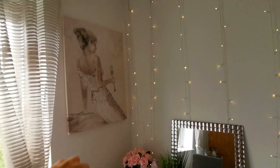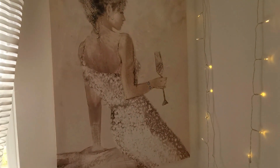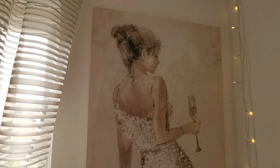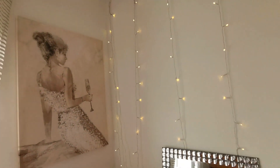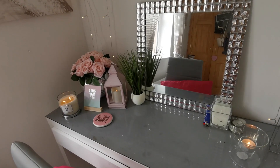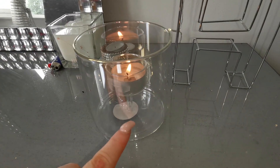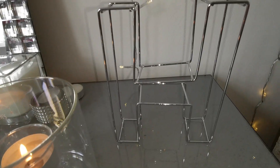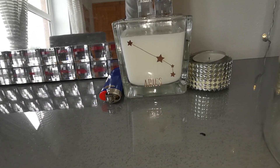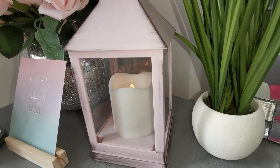This photo here is a new one I picked up from B&M — you can see the sparkles on it, I love it, it's just an off-white color. This wall used to be gray and this wall was cream, but I painted them both white. On my desk I have loads of cute little bits: this floating tea light from Asda, this H and Aries candle holder from B&M because that's my star sign.